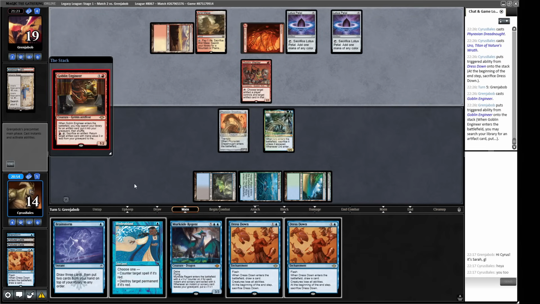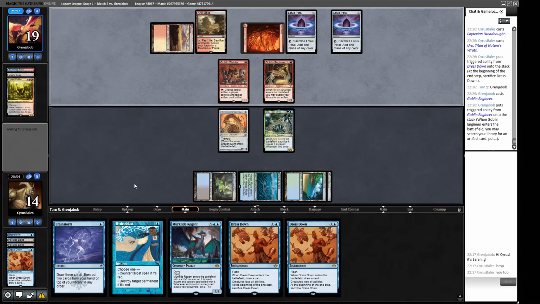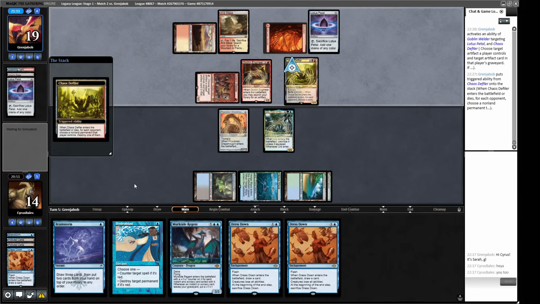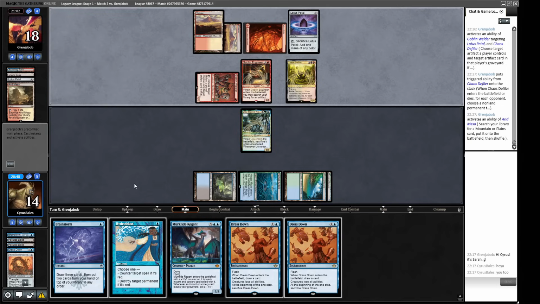A Goblin Engineer. Okay, so this can go and get like an Ensnaring Bridge, a Chaos Defiler. Yeah, okay, they got the Welders. They can kill one of our things here. Yep. That's pretty good. We're probably going to lose the Dreadnought. Yeah, makes sense. Alright, so we're going to see maybe a Pyroblast here.